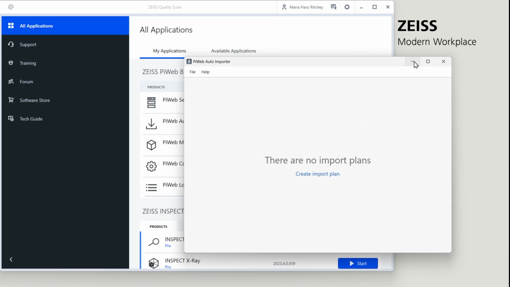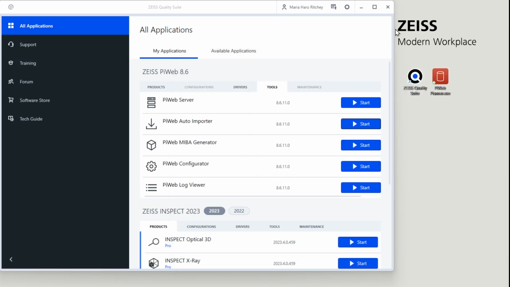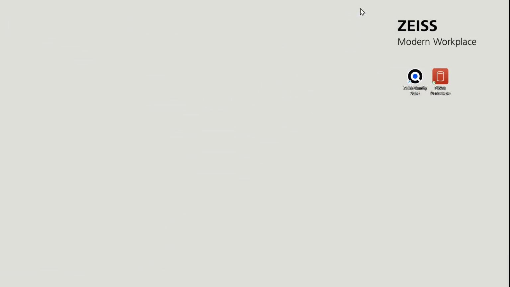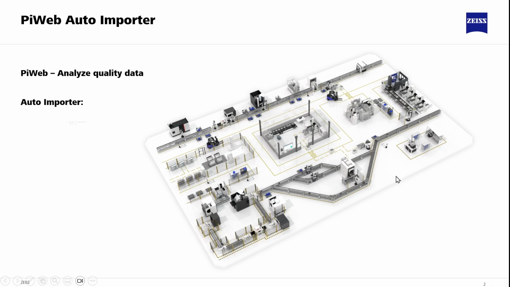Before we dive in further, let's review some basic definitions on data transfer with PiWeb Auto Importer. Auto Importer gives you the ability to transfer data seamlessly into PiWeb server. Most ZEISS measurement software products, such as Calypso and ZEISS Inspect, can synchronize measurement data directly to PiWeb server, so you don't need Auto Importer.